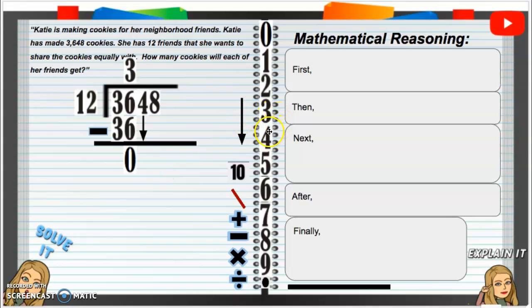We need to bring down that next value, which is a 4. Now, how many times can 12 go into 4? Well, it can go in 0 times. It can't go in. So, we need to put that 0 up top. And after we put that 0 up top, 12 times 0 is just 0. This is why we're able to bring down that next digit. Because if you still multiply it through, you get a 0. And then when you subtract, 4 minus 0 is 4. So, we can keep that 4 there.